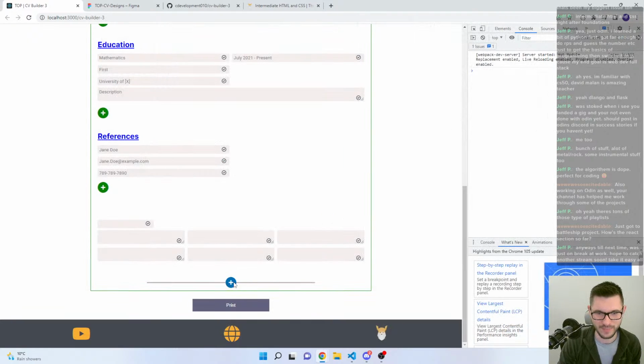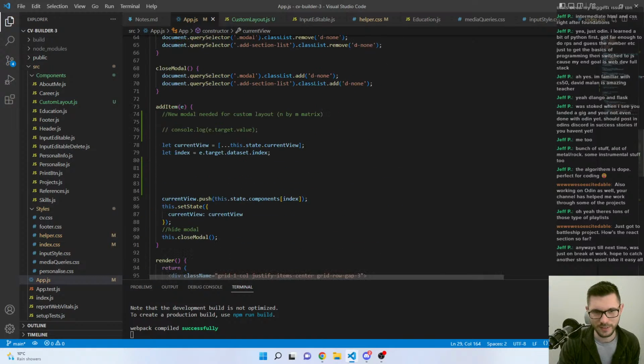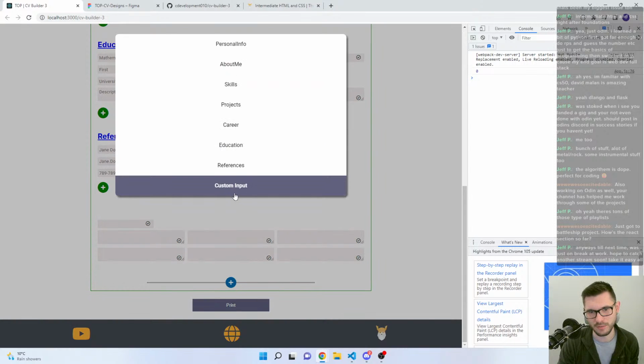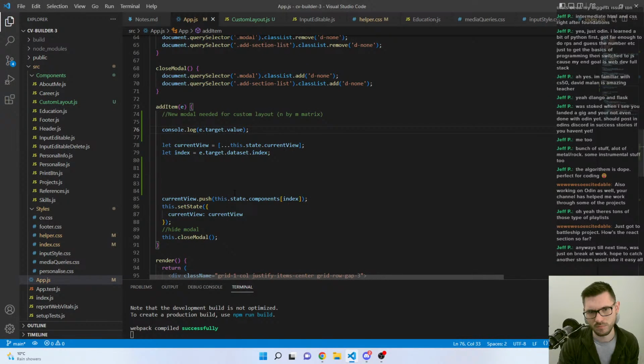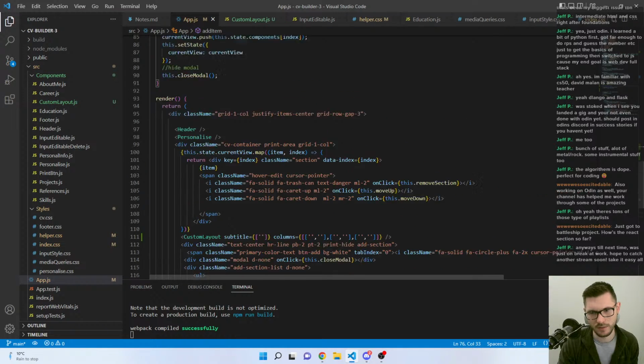Wrong button. Plus, I commented it out, didn't I? Because I thought I broke it. Put this back in. I don't think it is value, is it? Nope. Definitely not value. Unclick this dot. Yeah, add item.